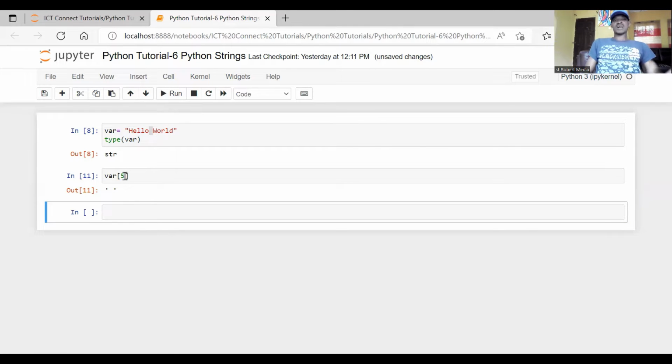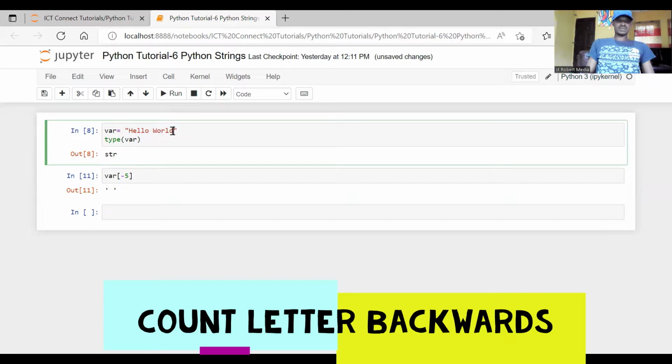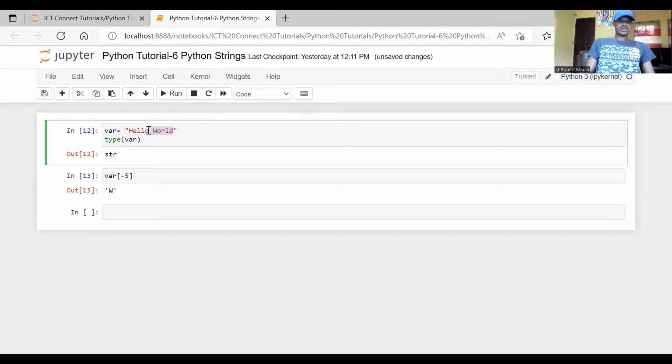So now the same way you're counting forward, you can choose to count it backwards, okay? You can choose to say maybe -5. -5 now would be 0, 1, 2, 3, 4, okay. Yes, so that would be 5, which is W. Yeah, W. And by the way, if you're counting backwards, you're starting from number 1, okay? So that's something you should keep in mind. If you're counting forward, you start counting from 0. But if you're counting backwards, you start counting from 1, okay? So keep that in mind.